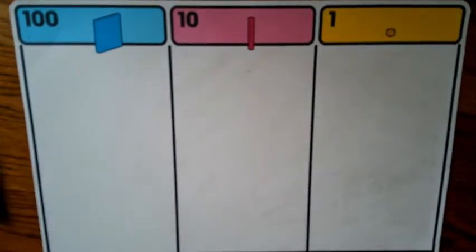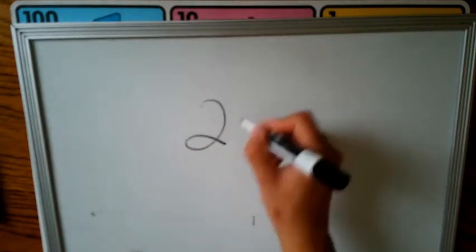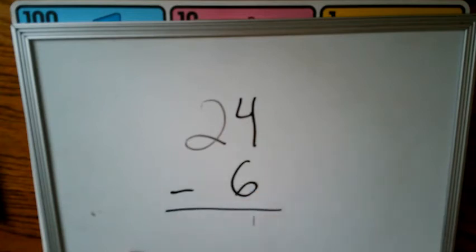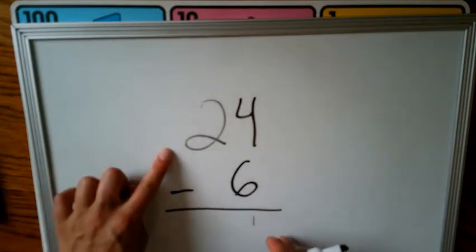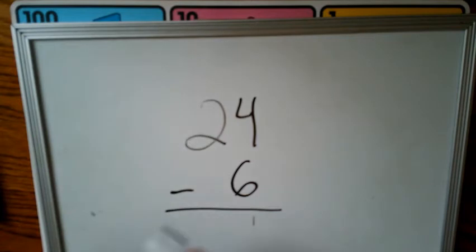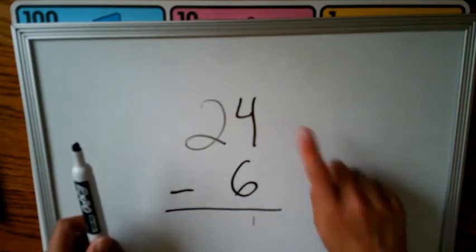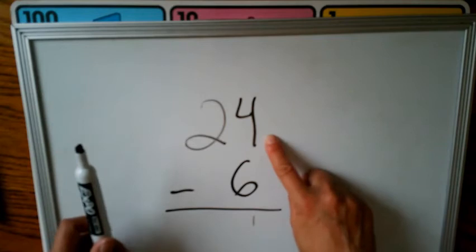All right, here we go. Okay, boys and girls, let's write 24 minus 6, either in our notebook or on our whiteboard. And what's the first thing you notice about the number 24? I noticed that too. There are only 4 ones in the ones place. And we're taking away 6. We're taking away 6 ones. But I don't have enough ones.